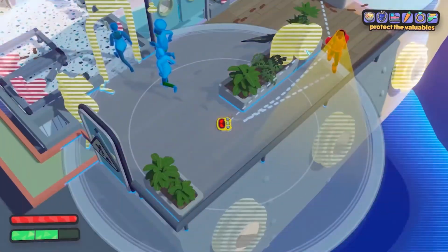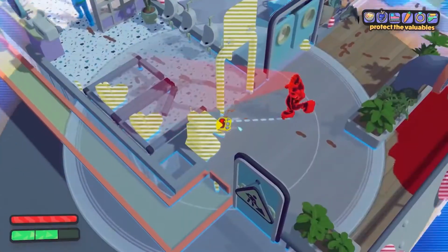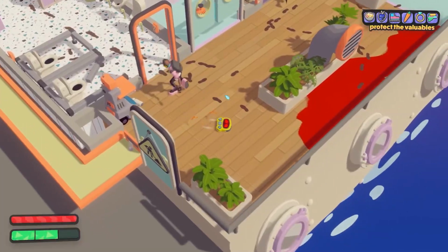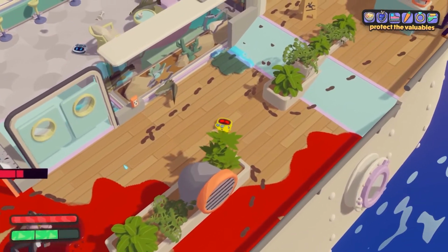Each world in the game has its own sections with their own unique traps and gadgets that you can use against your enemies. See, there's a water puddle, which makes enemies slip, but it can also combine with our elemental system.